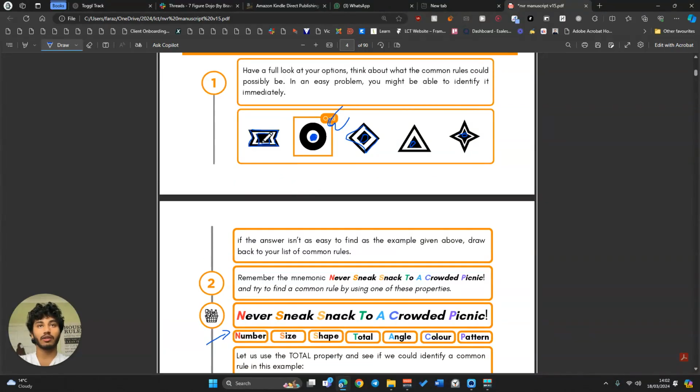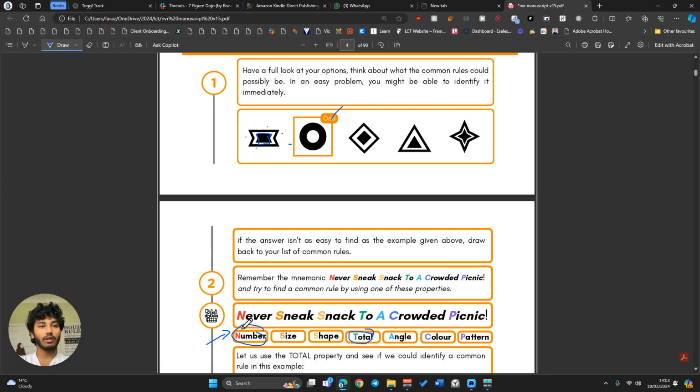What I found there was a shape or shading rule, because this one was missing a shape. But if I don't find a rule about shape, I might want to look at the number. So this is one of the rules, number. I might count all of these sides, and maybe all of them have a certain number of sides.